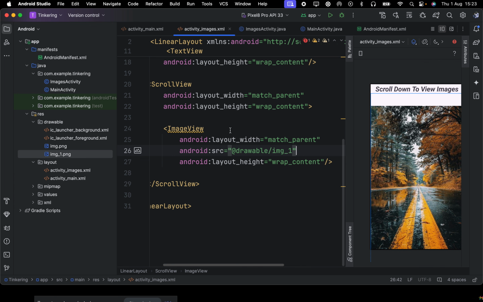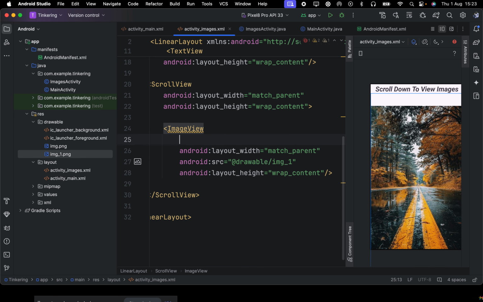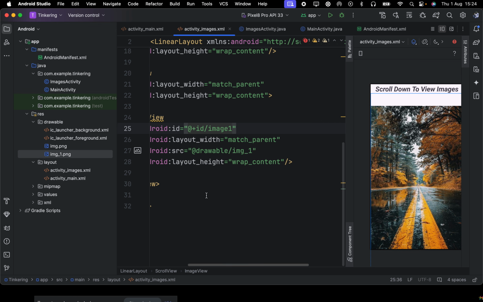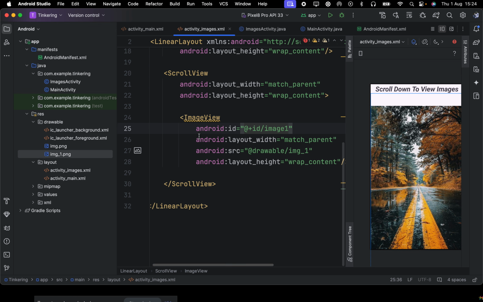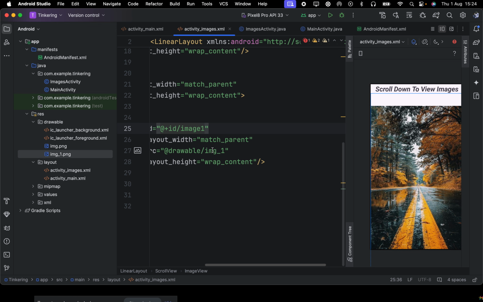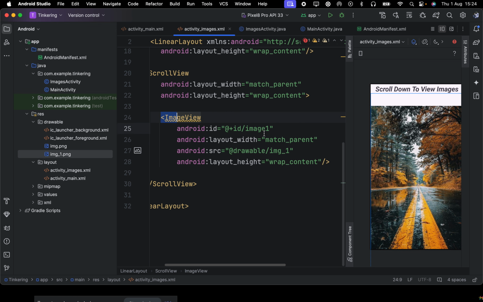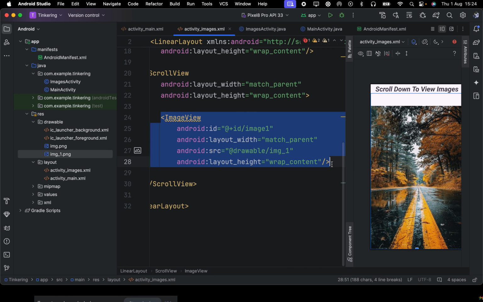So this will be, I can give it an Android ID, and say image1, and then to create other images we can just copy and paste. We create maybe 3 images or 4.